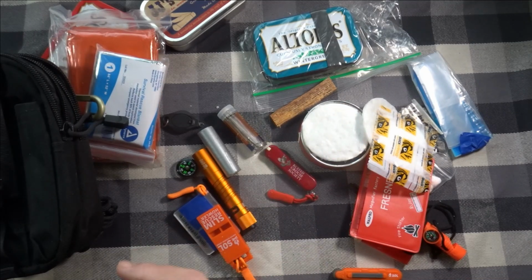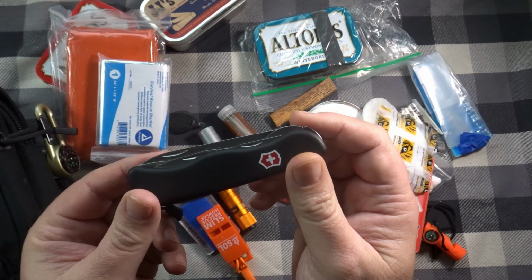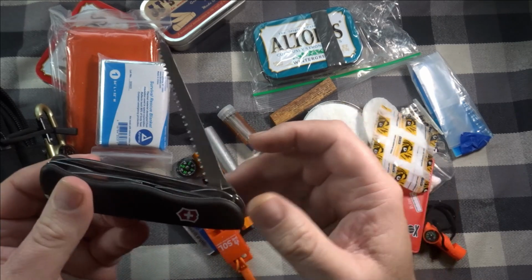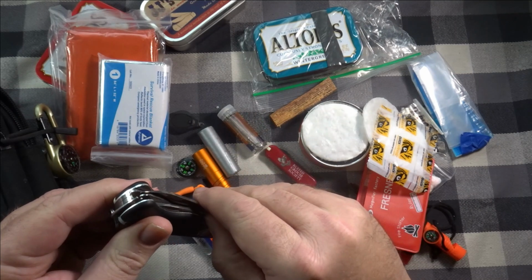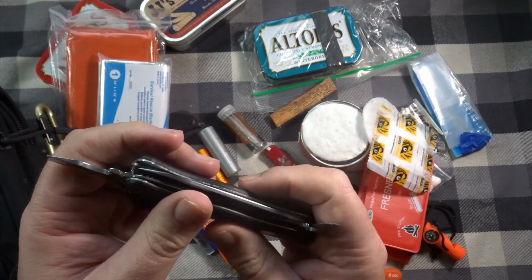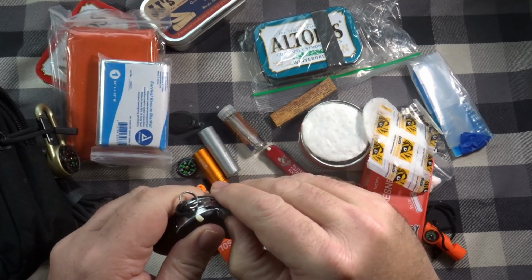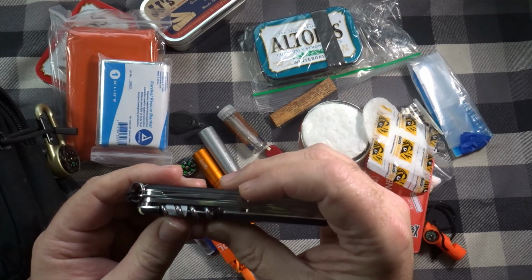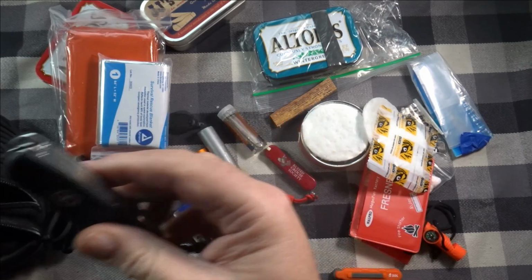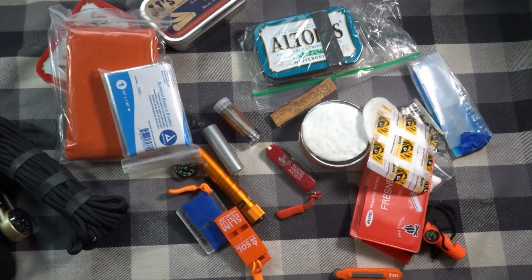Plus, I was thinking about this room in here that I could throw my Victorinox Forester in, which has a definitely longer blade that locks, has a saw, so I can cut some branches and stuff, can opener plus screwdriver tips, bottle opener, a nice little pry tool if I had to pry something open, that also locks. And then on the back, a corkscrew, good for undoing tight knots. Got the awl reamer right there, toothpick, tweezers, pretty awesome knife. So that fits in here right on top, just about right there. So that's an option. I could throw that in there.